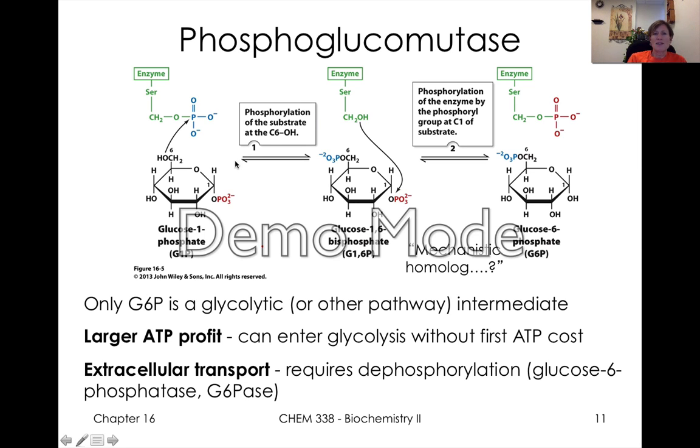Okay, so we've got phosphoglucomutase, which is going to take G1P in the enzyme active site. There is a serine that has a phosphorylated OH group on it. That's going to transfer that to the C6 group. We get a glucose 1,6-bisphosphate intermediate, and then we transfer that phosphate from the 1 position back to the serine, regenerating it in the enzyme active site, and then leaving G6P as our product. Again, I'm not going to tell you the answer to this. Think about it. We've seen an enzyme before that operated by doing mutase.